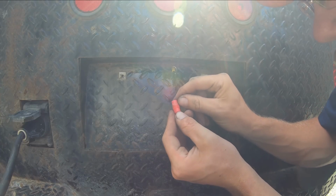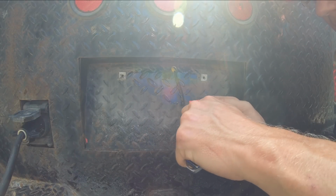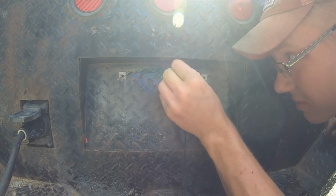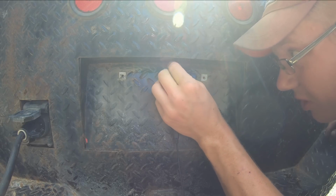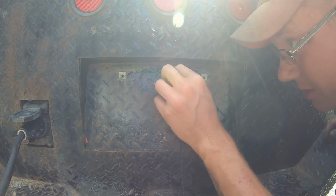I'm gonna shave the ends of the connector off with a knife. Got this big rubber coating on there, doesn't do anything. These aren't weatherproof connections by any means. I don't know why they did this. We're gonna make them weatherproof though. Maybe I can get that through there. Oh yeah, it's gonna go. Little wiggle, little wiggle. There we go.